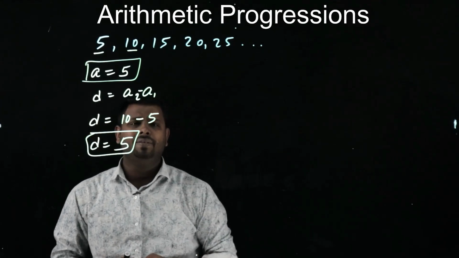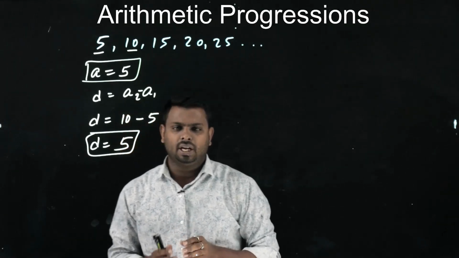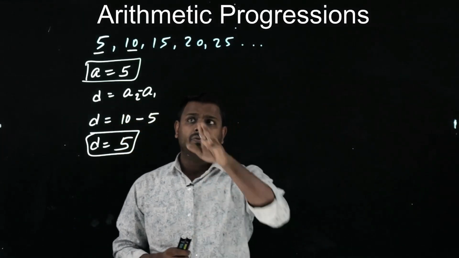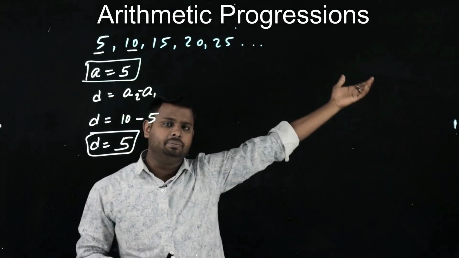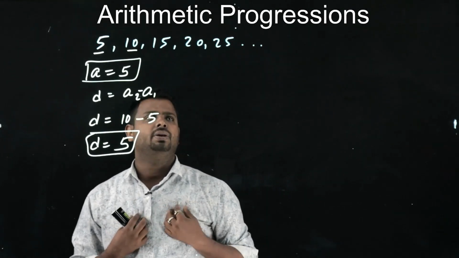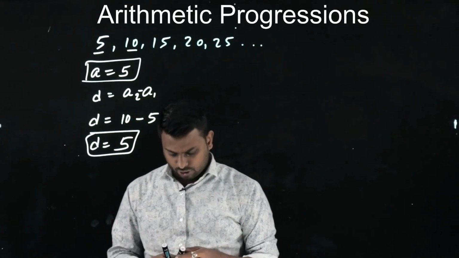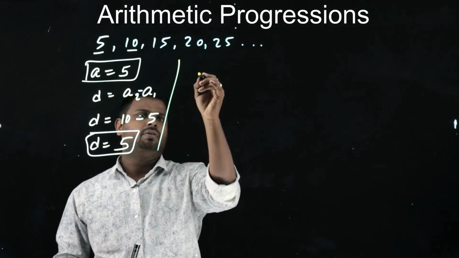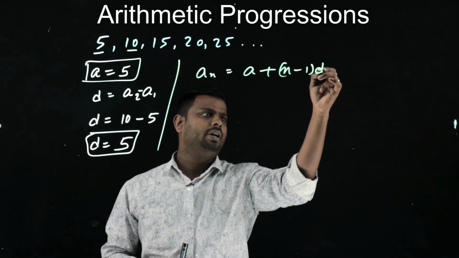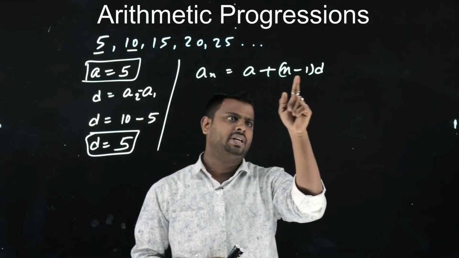But why are we going to study AP? Why are we going to study arithmetic progression? The basic reason is, when you have a list of numbers and you get the very next number by adding a constant value, from this list you can obtain the nth number, when you do not know a particular number. Suppose I ask you, find the 20th term. For this we have a formula: an, that is the nth term, is equal to a plus (n minus 1) d.